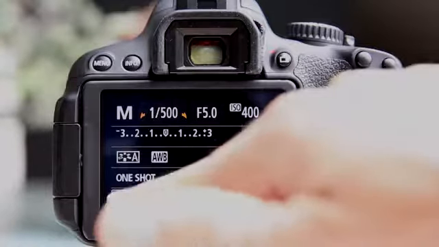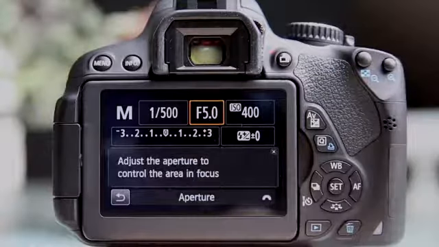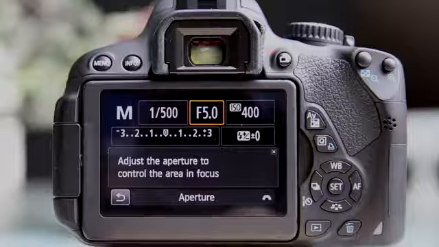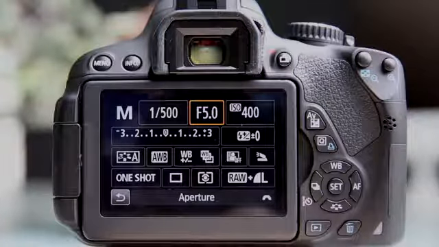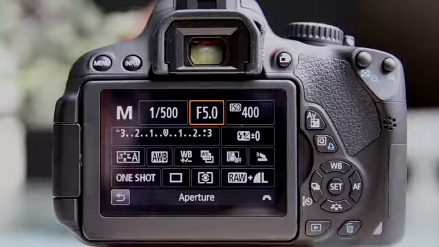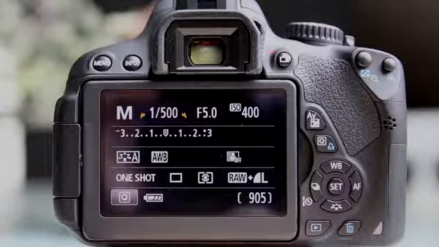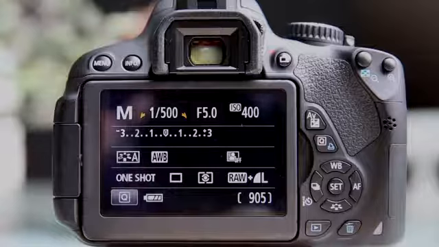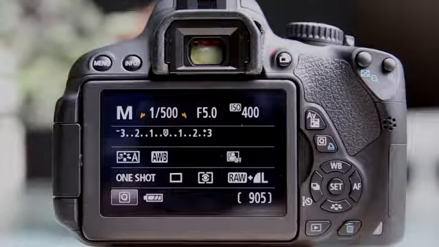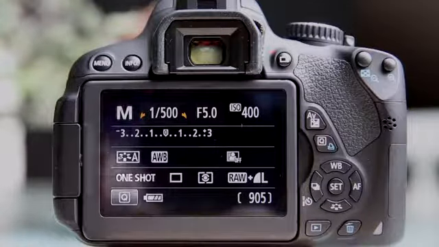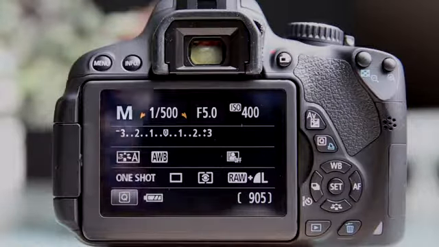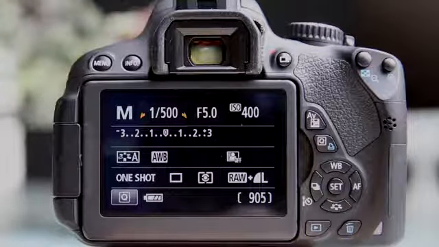Next, I have aperture. I'm just going to press Q and highlight that. Aperture is the opening, the size of the opening of the lens. It's expressed in a fraction. We're not going to go into detail to talk about that right now, but I'll just say that the smaller the number, the larger your opening. Lenses generally go from somewhere around, depending on how much you pay, 1.2, 1.4, all the way up to 22, 36 in that general range.